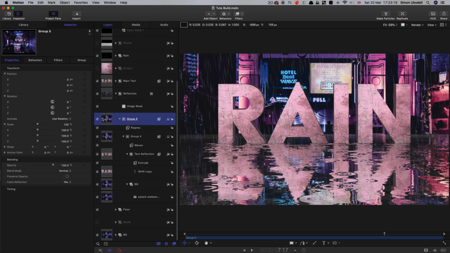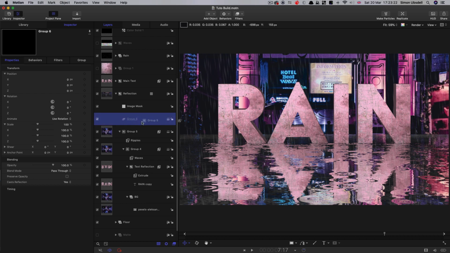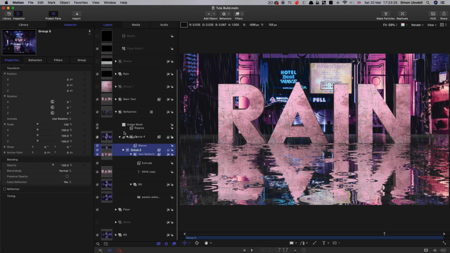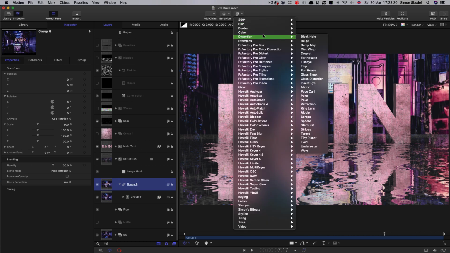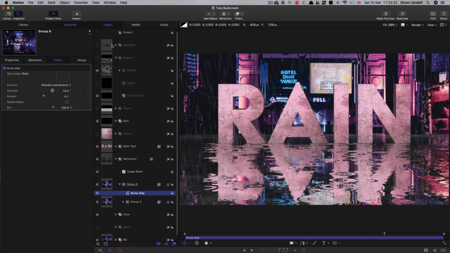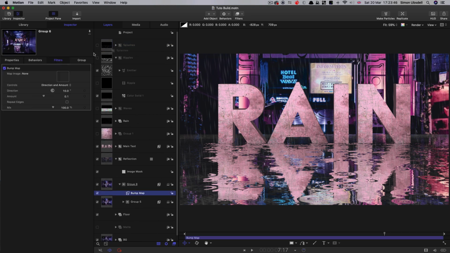So I'm going to make a group above that latest one, which was the ripples one. Command-Shift-N. Again, I'm going to make that 3D, and I'm going to drop everything from below into it. We can close that up. And to this top group, I'm going to add distortion bump map, and we can use splashes. No, we can't. We need to have set it to fixed resolution first, which I haven't done. Splashes as the source, and come to the bump map and drag it into the source well there.